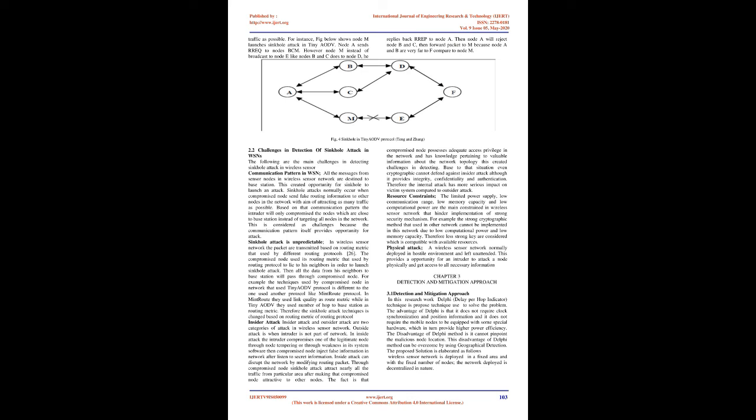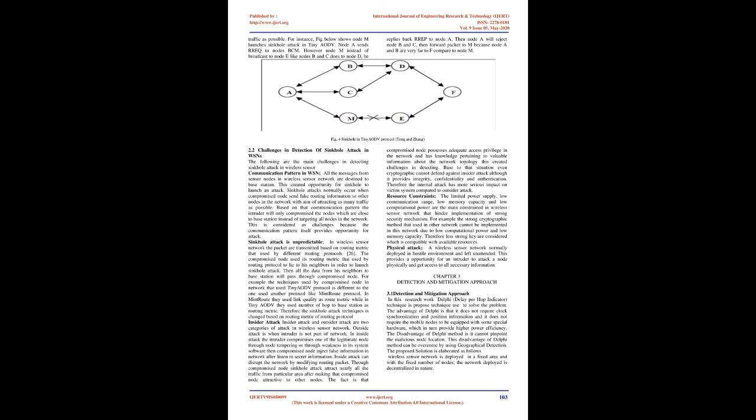Sinkhole attack in Tiny AODV. Node A sends RREQ to nodes B, C, M. However, node M, instead of B and C, which are very far from F, broadcasts to node E like nodes B and C do to nodes D, E. Fig 4, sinkhole in Tiny AODV protocol, Teng and Zhang.